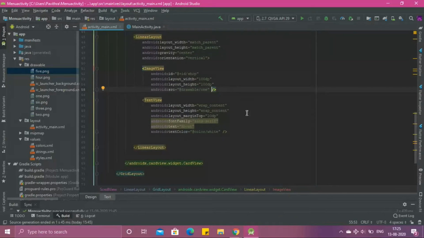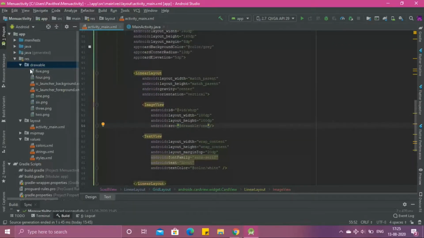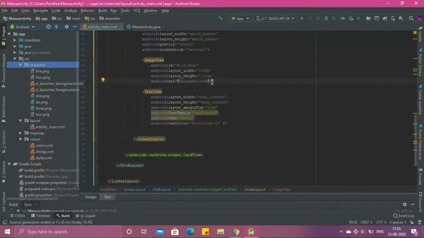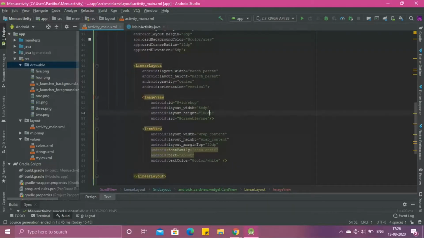So now let me just have the text view which is going to define the image, what the image is. I have named the images 1 2 3 4 5 6, randomly, and kept them inside the drawable folder. Whatever images you have should come inside the drawable folder, because that's where all of your image resources should be. So res is the resource directory, and inside that you have the drawable directory where you will have all the images you have to use in the code. This is for one set of card view.